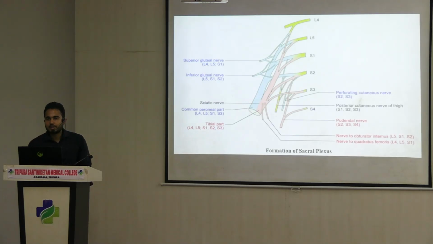Okay, now what are the branches of the sacral plexus? Now the branches are divided. Okay, now how is it divided? First of all, we are having muscular branches, then terminal branches are there, and then branches arising on the anterior aspect and on the posterior aspect, called branches on the pelvic surface and branches on the dorsal surface. Okay, so like this the classifications are done.